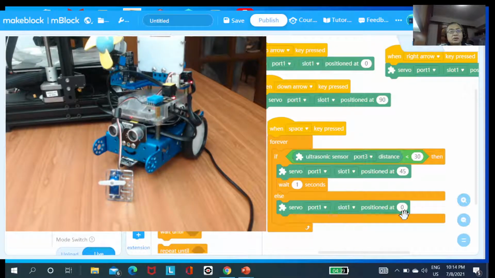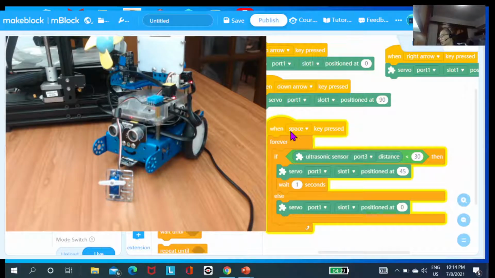Okay, let's watch again. Now let's start. How to start? The event starter is the space bar, so I'm going to start. Now it's waiting for data. Right now it's down in the 0 degrees position, which means that the object in front is greater than 30.